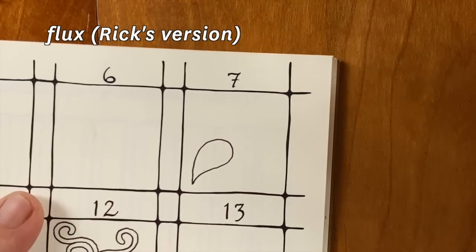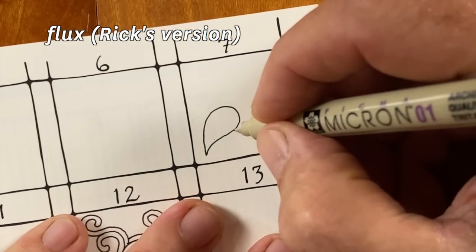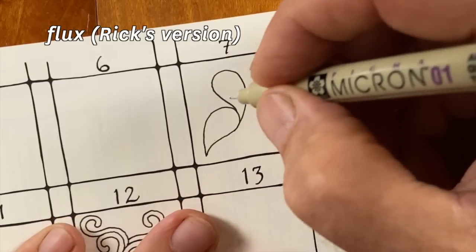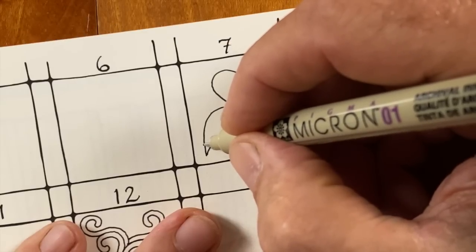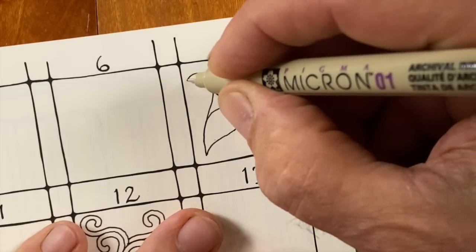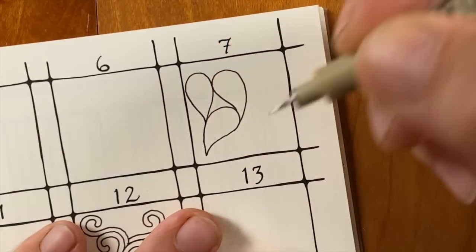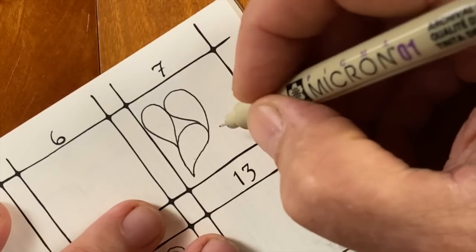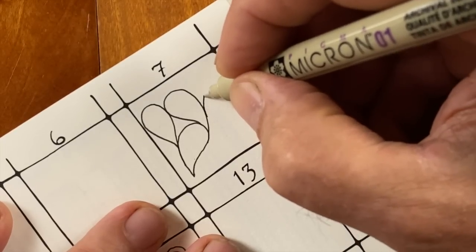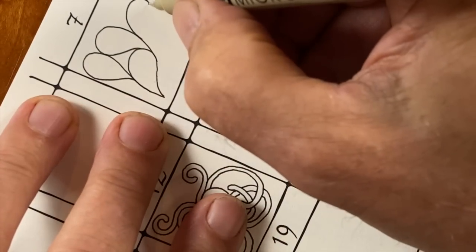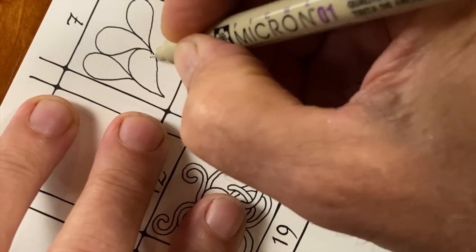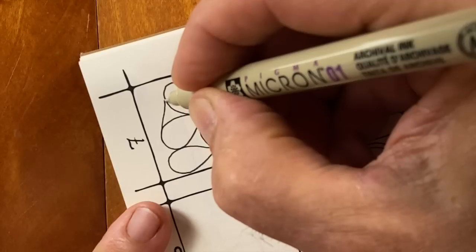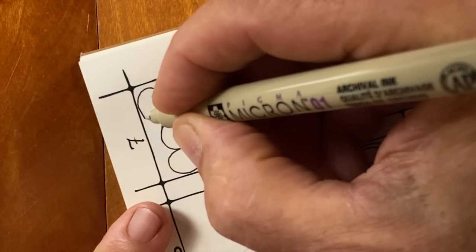Okay, so this is Flux. And in an earlier, I think it's yesterday's video, you saw Maria's Flux. And this is how I ended up doing it. Instead of the... I don't really know why, it just happened to... Yeah. So it's the same principle of these shapes and then orbs. But instead of doing that little hook on the shape, I did this teardrop shape. And I just put them wherever they want to sprout out.